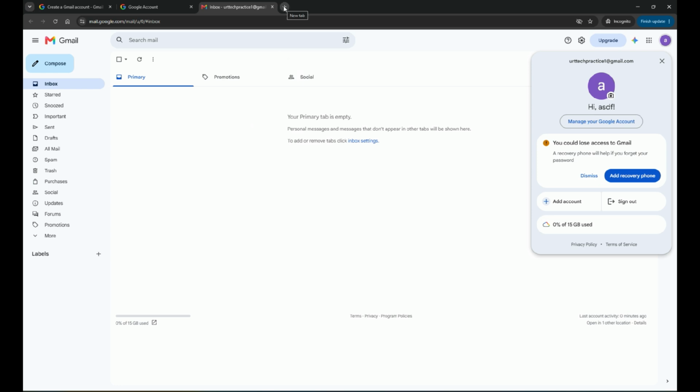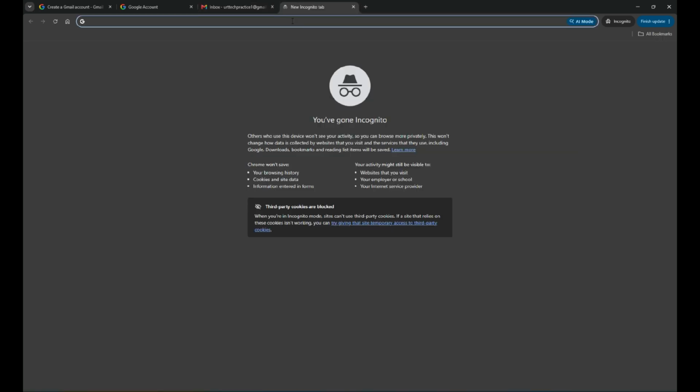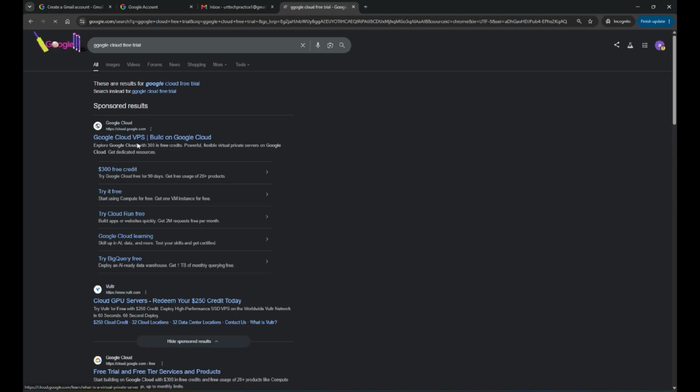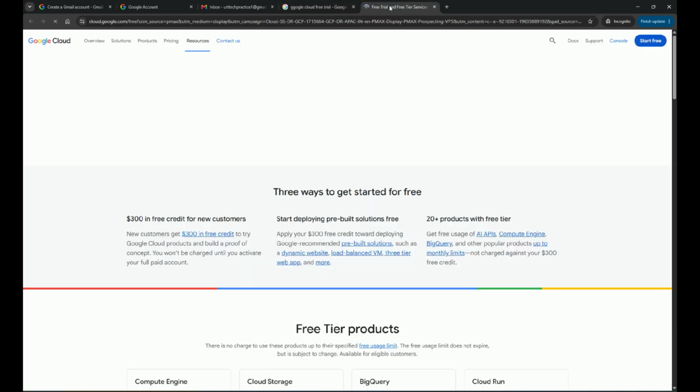So let me create a Google Cloud account for this. I will be creating a Google Cloud free trial account. Okay, so search for Google Cloud free trial and open this one.